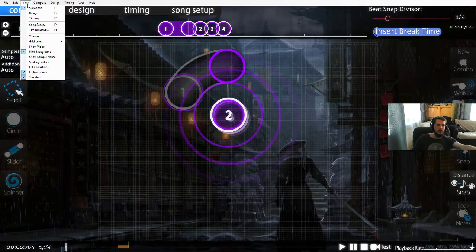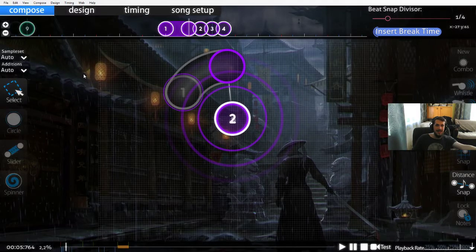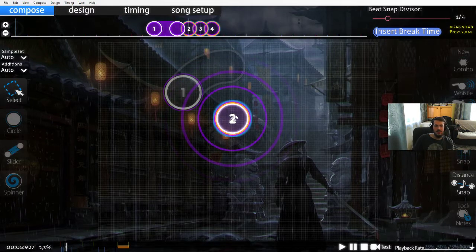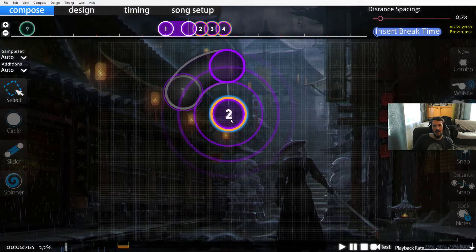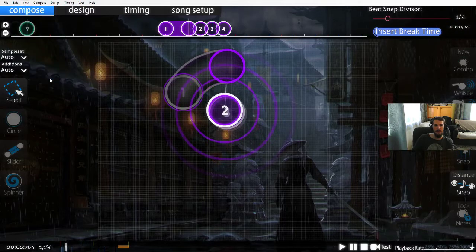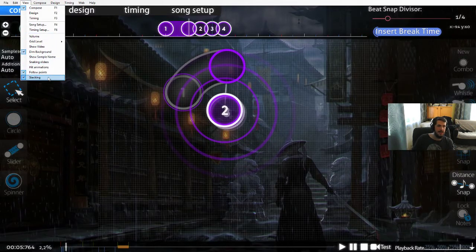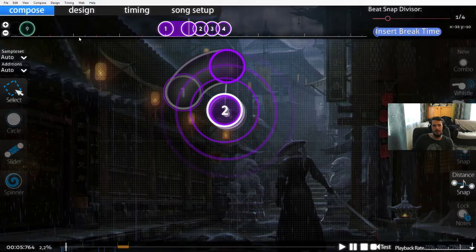But from the point of view of somebody else who has stacking disabled, well, it might look not so bad, but you see it already shifted. So if he, let's say, has it like that, then you will have it like this. And this is not a perfect stack. This is a very poorly made stack actually. So you see where the problem is. You don't see the stacks in the editor, but they are there, and in more complex maps using a lot more stacking, it's very problematic. So make sure you have stacking enabled, and that's all actually.